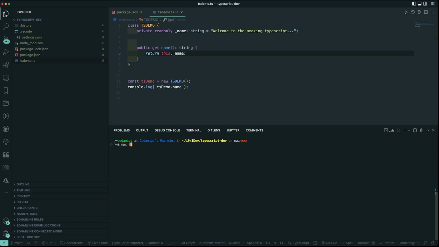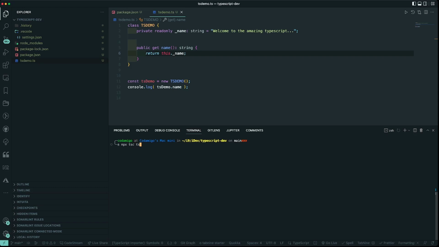So I'm going to say npx tsc, the TypeScript compiler. It's not npm, it's npx. This is a tool that comes with, I think, the latest versions of Node. If you are running the latest version of Node, you should have it installed already. You don't need to worry about installing manually. What it does is look for tsc, the TypeScript compiler, within the node modules. If tsc does not exist there, it's going to download the compiler on demand.